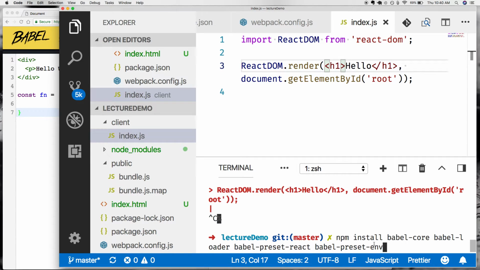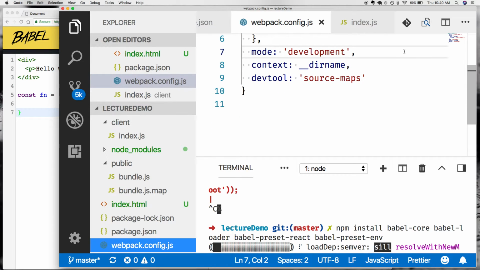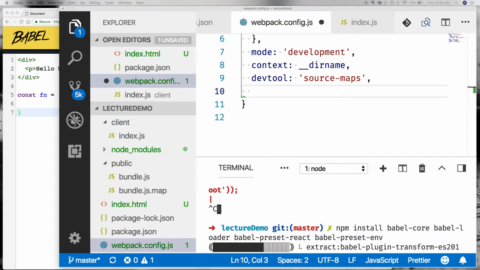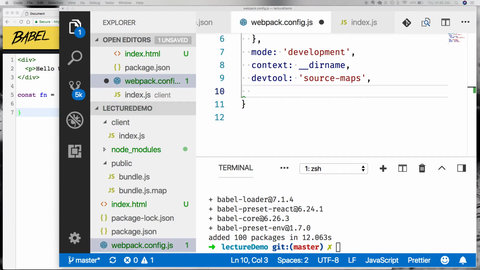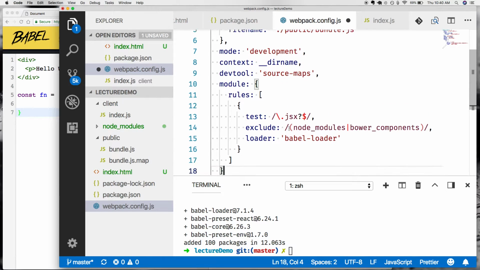Let's just make sure that I didn't misspell anything. And now I'm going to go to my Webpack config, and at the bottom here I'm going to add some extra stuff. So I'm going to add a module property. Let me make it a little smaller just so we can look at it all together.